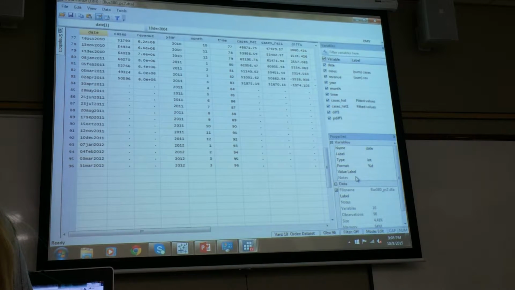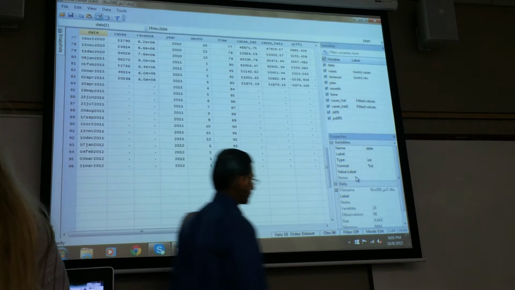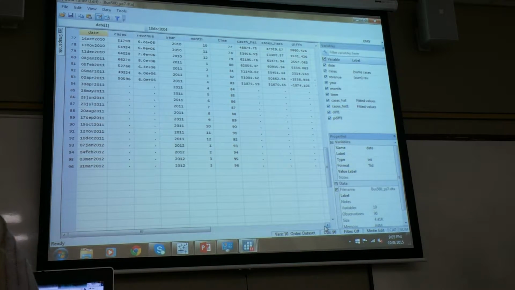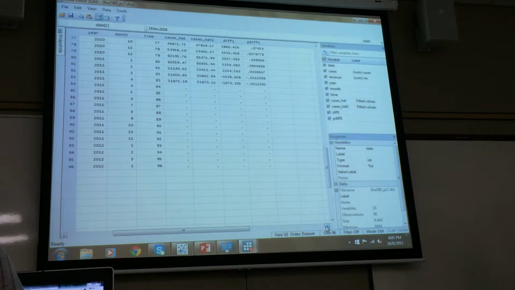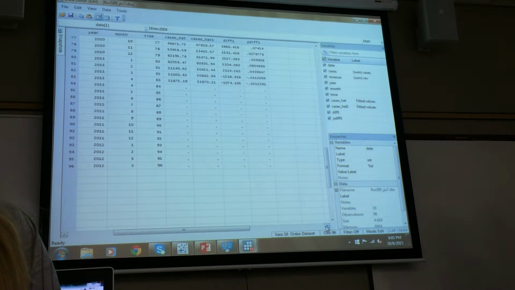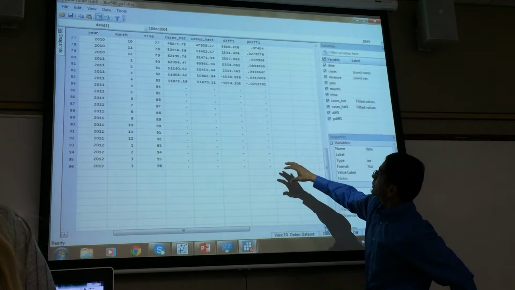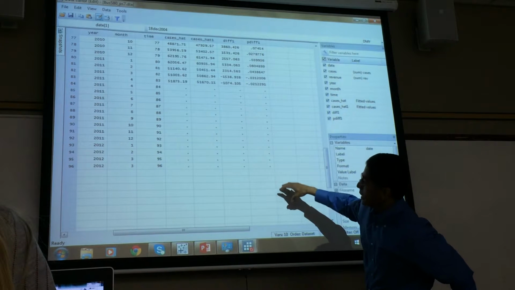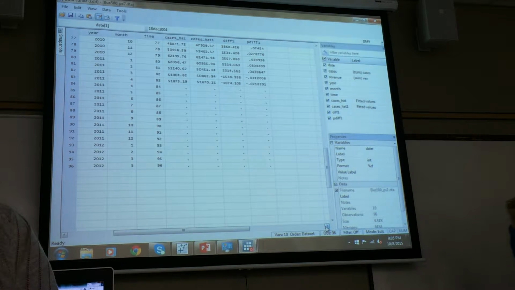Now we're good to go. Now we can run our regression. We've got our future time and our future months. We're going to run the full regression on all 83 periods and then forecast for the future, and we should be able to get future values. We're going to predict for the future, and we'll call it cases hat 2 probably, and it should fill in for all 96 periods of the data.